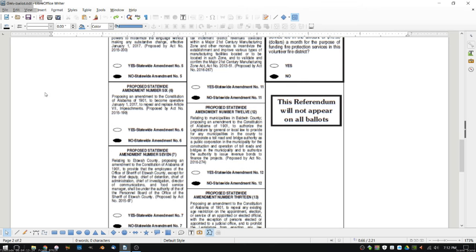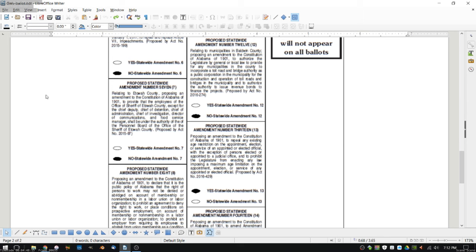On Amendment 6, I'm going to have to say no, because it would add the entire State Board of Education, yet it would remove the Superintendent of Education from impeachment, and also it would modify the process for current impeachment for a lot of important offices: the governor, lieutenant governor, attorney general, state auditor, secretary of state, state treasurer, state superintendent of education, state board of education, commissioner of agriculture, and the members of the Alabama Supreme Court. So for those reasons, I have to say no on Amendment 6.